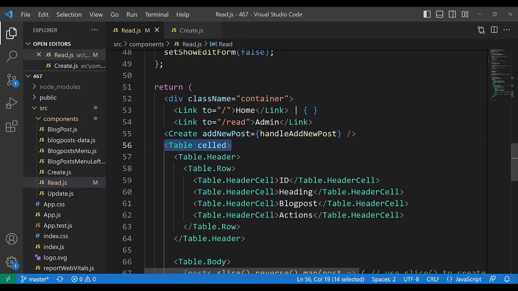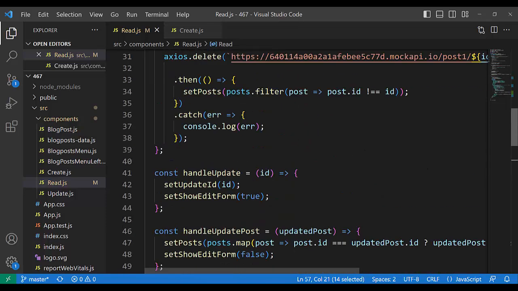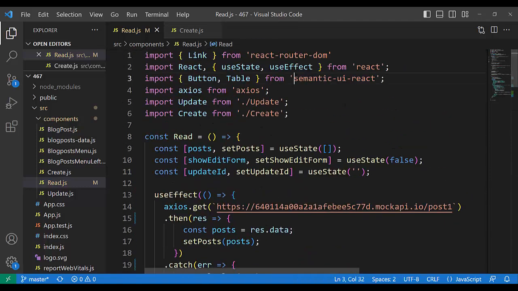Table cell, table. It is a capital letter we create with. It is a React element, table. Table header is a React element. I use the Semantic User Interface, here it is Semantic UI React. What does it mean? It means that React has a package, a library of HTML elements and CSS.